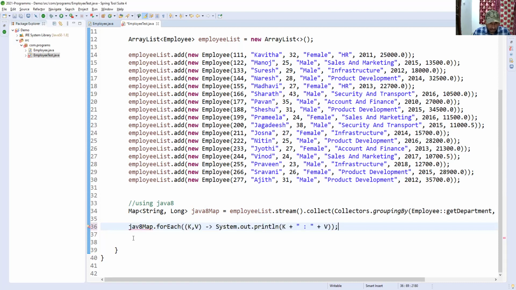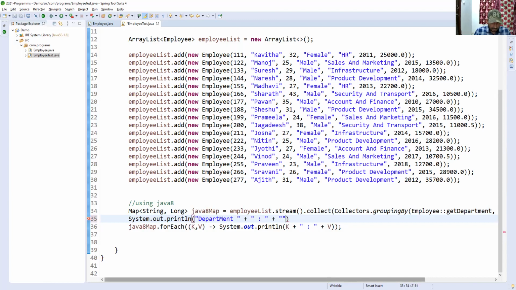Let me replace. Java 8 map, or maybe a spelling mistake. Fine. After that we need to give department and employee count.